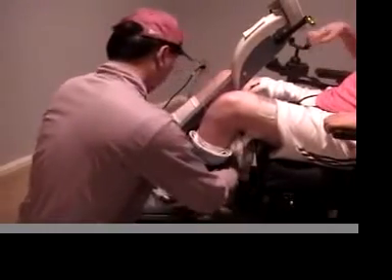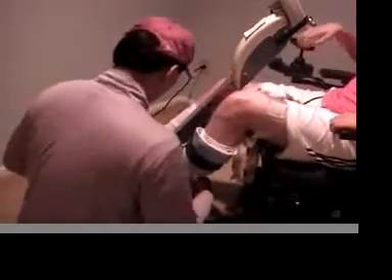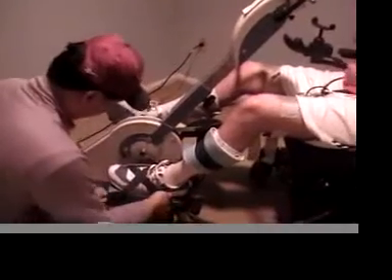Pretty much I take off the legs of my wheelchair and I wheel up to the bicycle. Then my caregiver will take my legs and strap them into the leg plates. If you do have a leg bag, you can just take off the strap and place it on the side so that it rests comfortably.